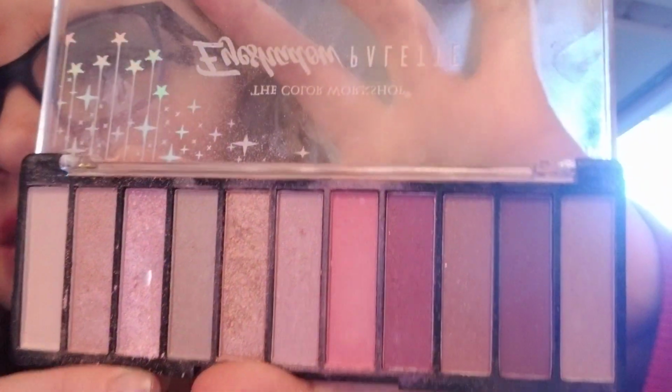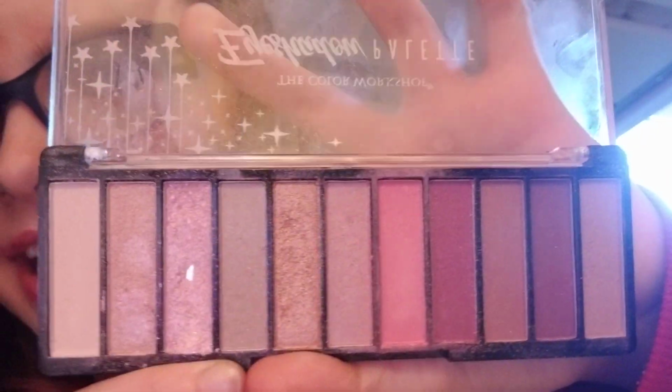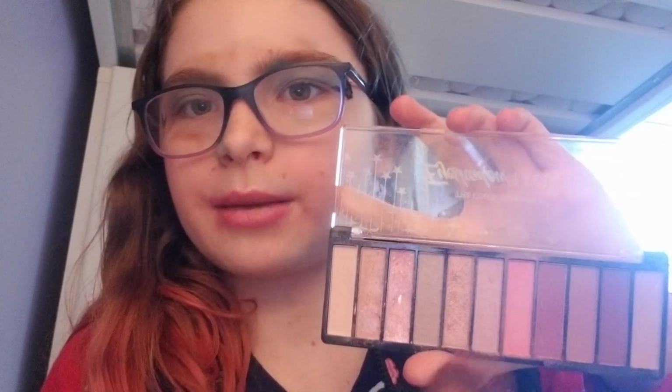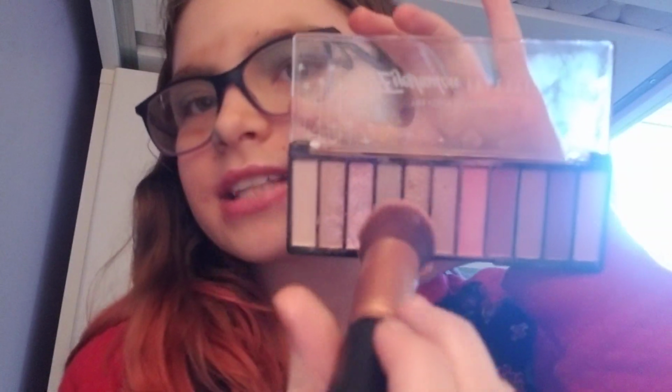So this is my favorite palette, and you can tell because some of the colors are running out because I love the color pink. But today we're using it for the blush, and this is my blush brush. So it's pink. Guys, when I first got these, the tips were purple. Look. So this is what they looked like when I first got them. This is what it looks like now. So that's how you know that I use a lot of pink. So we're just gonna put it in the general area and close our eyes.